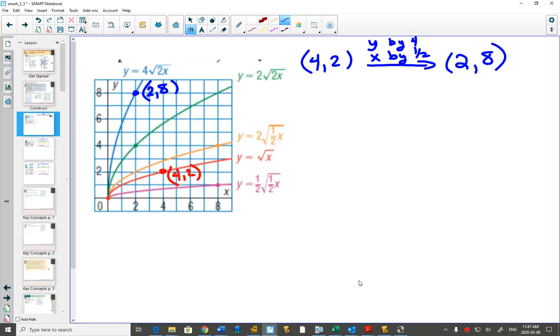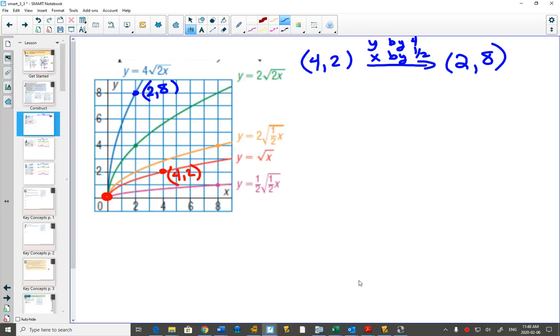Can you see that all of them are going to keep 0, 0? Because if you took 0, 0 and you multiplied y by something and multiplied x by something, you're still going to have 0, 0. But what's going to happen for you later on is it's not going to be enough just to find out where one point goes. You would have to try maybe 2 or 3 points to graph this. You would take 4, 2. Maybe you'd also use 1, 1, and most importantly, 0, 0, because that's where the square root graph would start. But for right now, for just starting to understand this, we're just looking at one point.